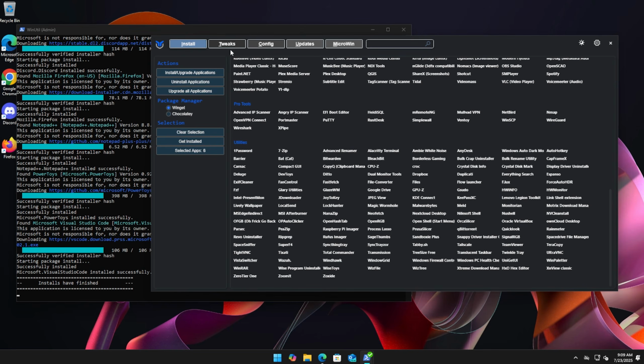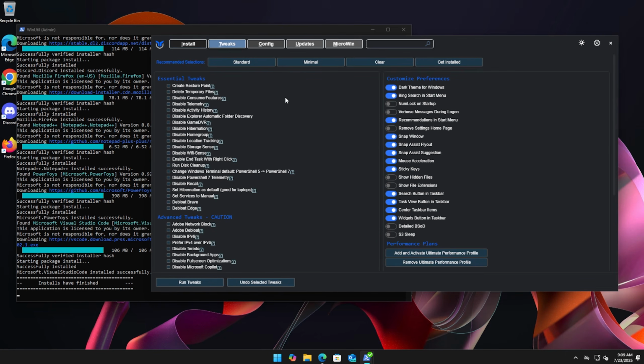Now what we want to do is go under the tweaks themselves. This is a pretty cool area here. We can do a lot of manual switches as well as the recommended options, which if you hit standard, you're going to see that it's going to default a lot of this stuff. We could do minimum, which is going to do the basic stuff, or we can clear all of our check marks if we made some misselections that we don't want to deal with. So first off, if you want to use these recommended, by all means, go for it.